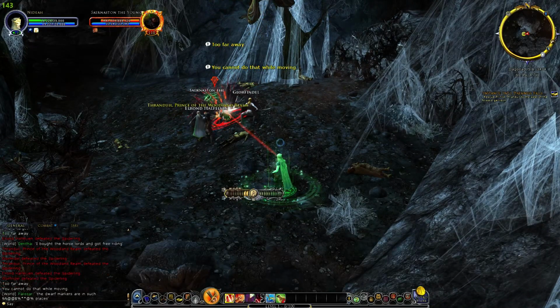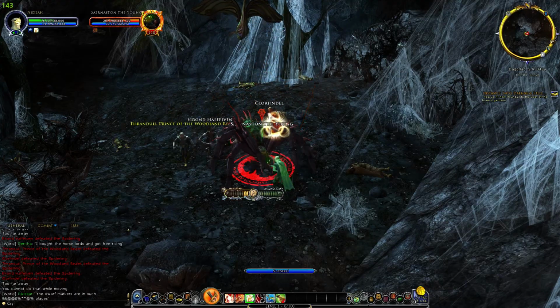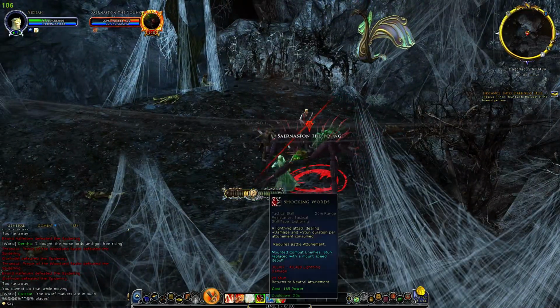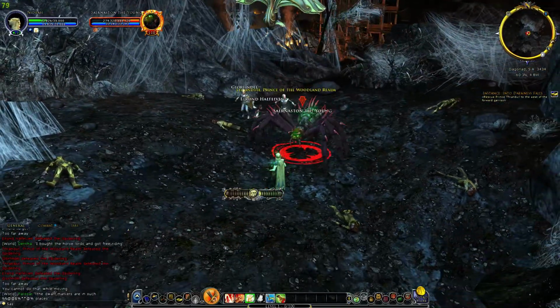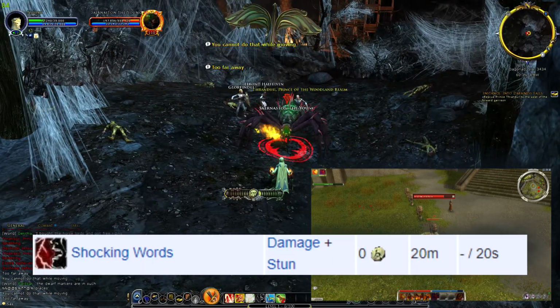Healing and damage contribute to the Ring Keeper's attunement, which is their class feature. In short, the more damage spells you use, the more damaging they become, and vice versa with healing. Yet note that these are at the expense of the other. The degree of attunement you have functions like charges to be spent, similar to Rage in Guild Wars 1 that the spell Shocking Words uses to stun and damage.